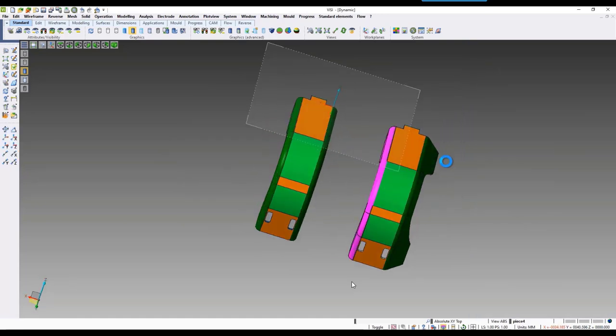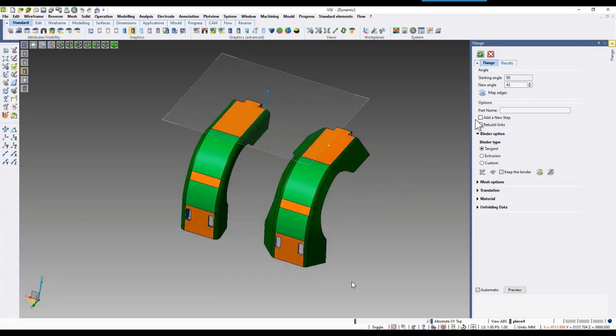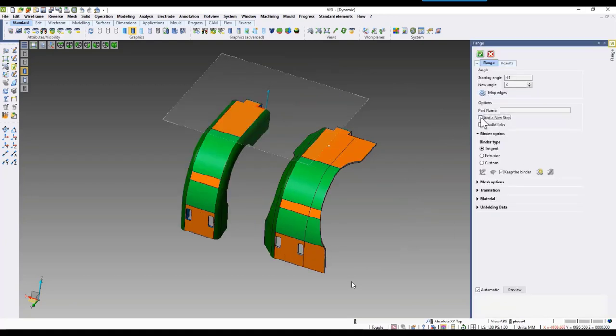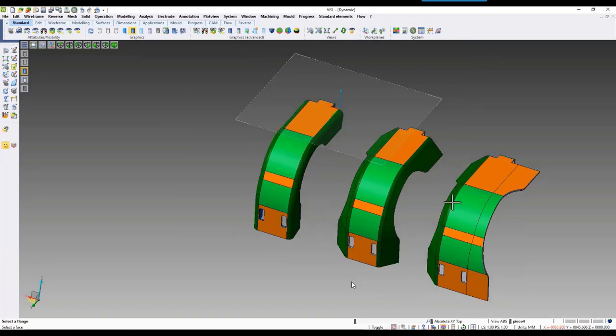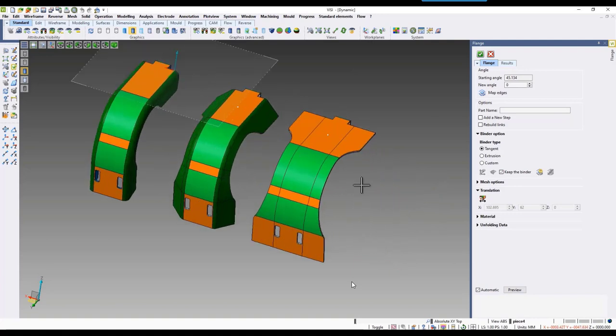We'll repeat the same process on the other side. And then go ahead and confirm it. And then we could select that flange again and do a second station. So you can flange unfold in two different steps. So we can add a new step, and you can see how the colors are going to automatically update, so that way it defines as planes and as blends as we're going throughout this process. Repeating that same process on the other side as well, you'll see the other side is going to update in relevance to that as well, making it so those linear flanges can be all selected at one time.